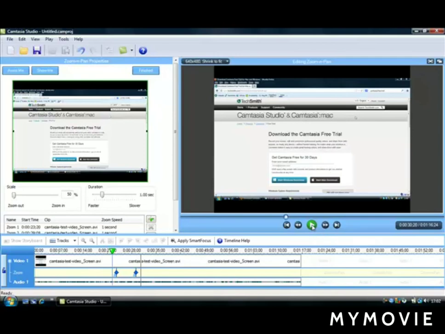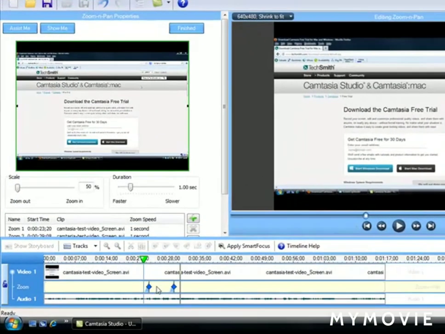And if you remember what I said to you in video 1, whenever you create your video, don't let Camtasia put these effects in for you, because when it comes to your zoom and panning, you need to do it yourself.